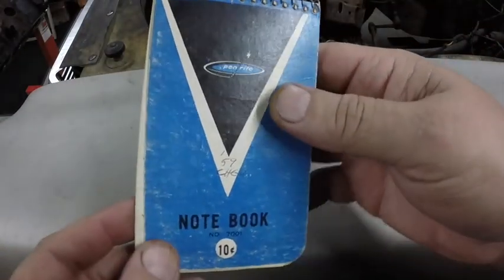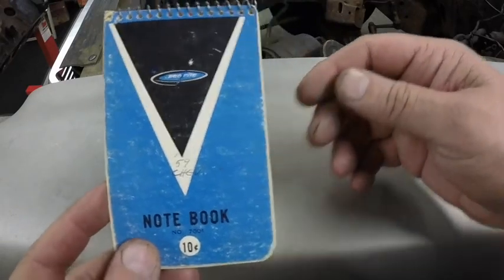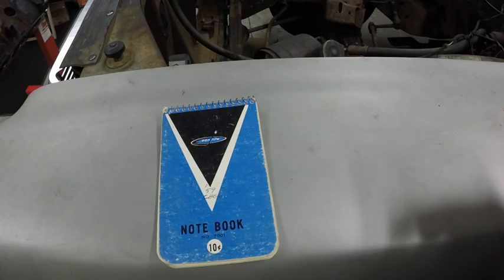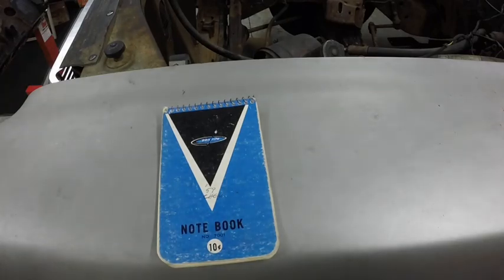So I just thought I would add this, and when I find the one for the '66 Ford, I will do a video of that. I looked for it for a while and couldn't find it.